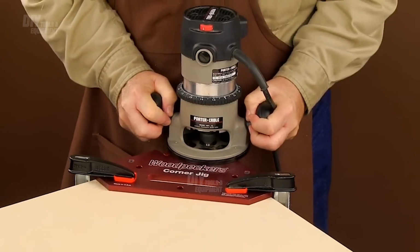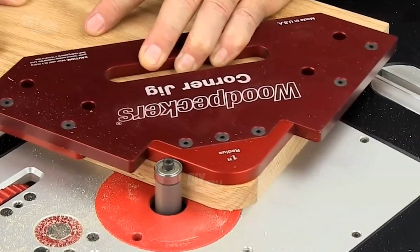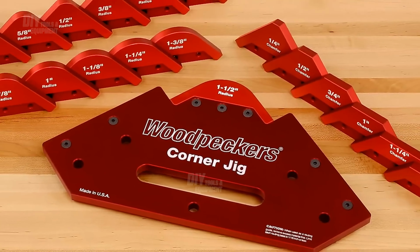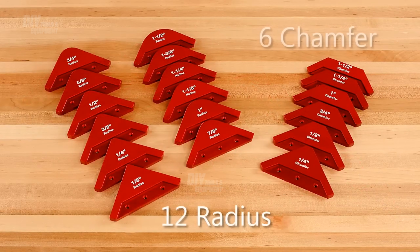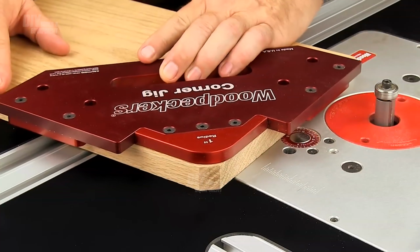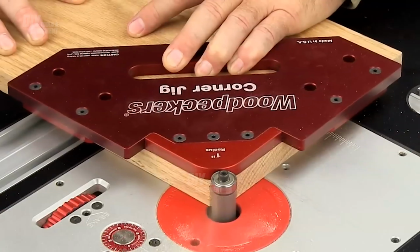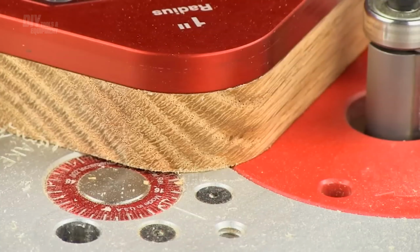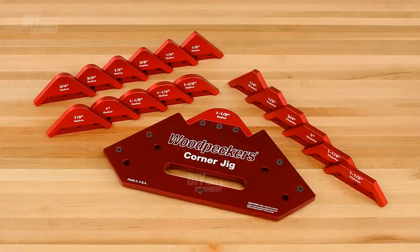CNC machined from durable cast aluminum tool plate, it ensures precision and a perfect fit for your boards. The jig features 18 replaceable corner inserts, 12 radius and 6 chamfer sizes, so you can tailor your edges exactly to your project's needs. For router tables, simply pull back the hand slot to snugly fit the jig against the corner. No clamps, nails, or tape needed. For handheld routers, its large size leaves plenty of room for clamps and the router itself.